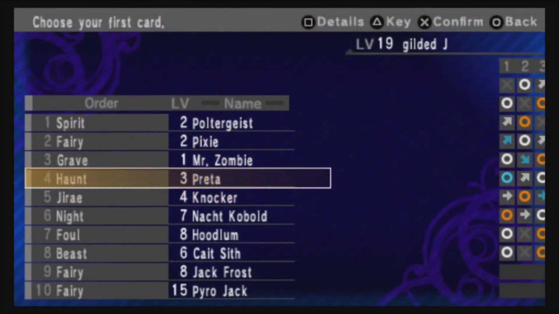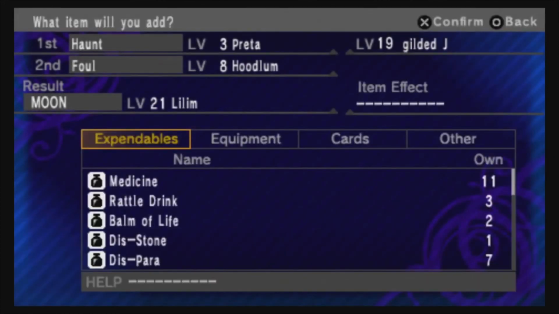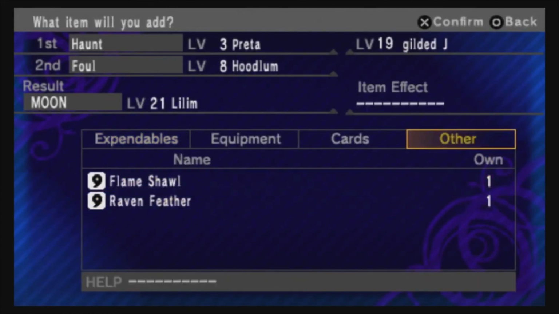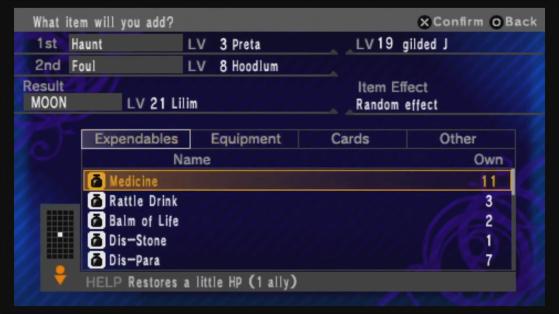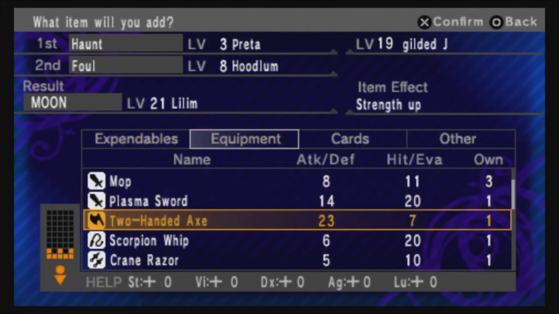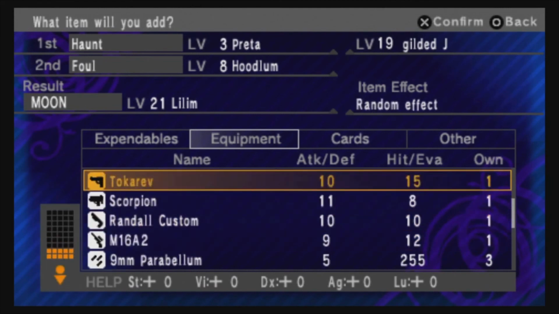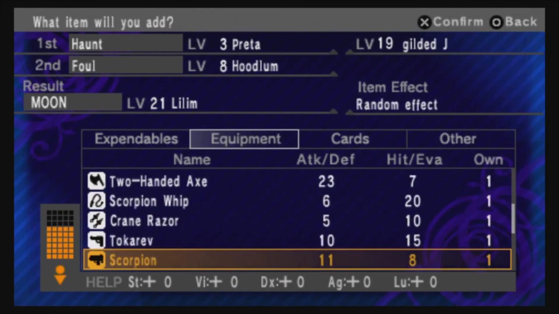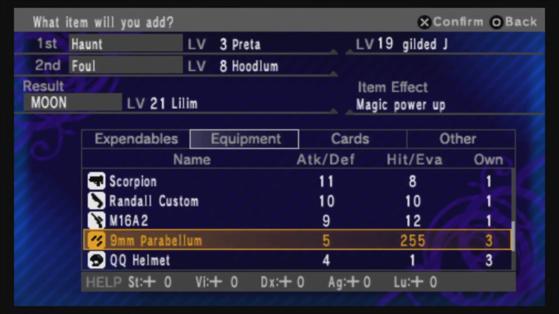Alright, so let's make the Preta Hoodlum one that we were going to make for the main character. So level 21 Lilum. We're going to add on an item. We're not going to use these because I don't think that's what we want right here. If we give it a mop, it'll give it strength up. Let's give it one that's magic up. Magic power up if we give it 9mm rounds. Are these items that I have equipped, or are these items that I have as extra? Like, can I tell whether it's equipped right now or not? Also, the bottom has strength plus, fight plus, dex plus, agility plus, luck plus, and they all just say 0. I don't know. When does that go up? Anyways. Let's try it.